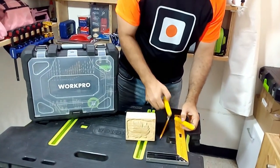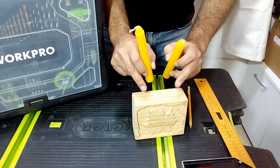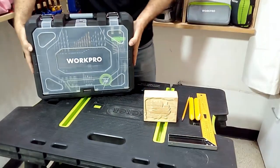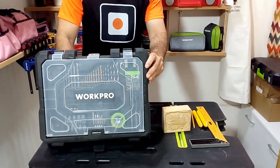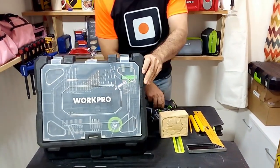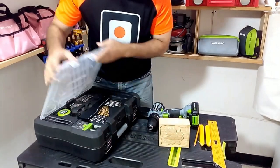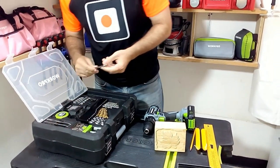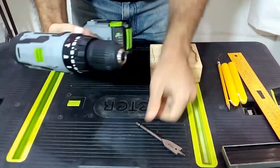Now I'm going to transform this piece into a candle holder. To place these two candles, I have to make two holes in the upper part of this piece of wood. To make these holes, I'm going to use my drill and a 3/4 inch paddle bit, because that's the diameter of the candles I'm going to use.